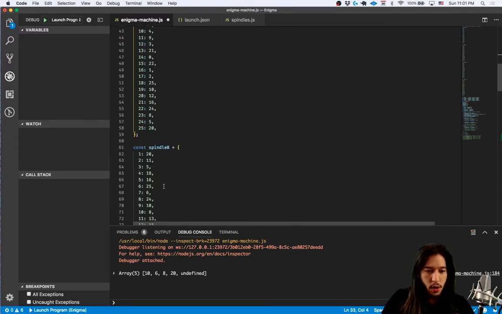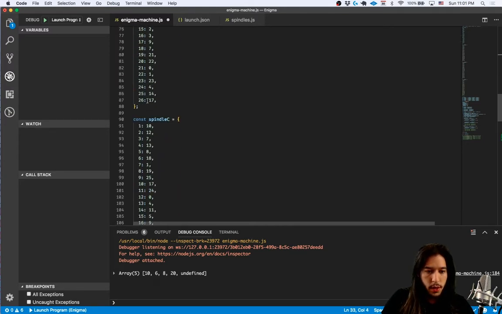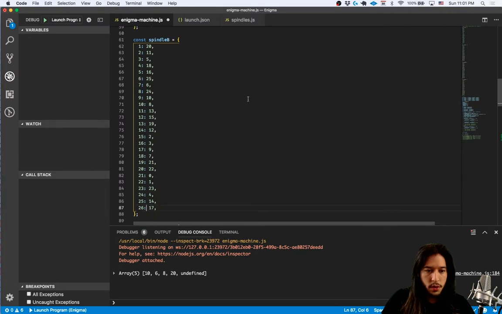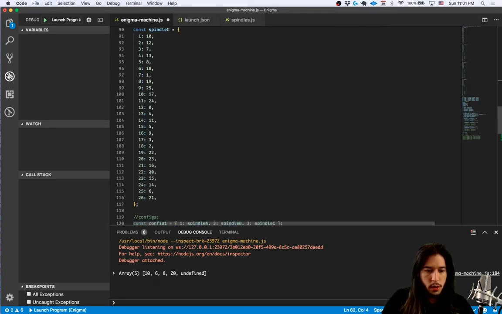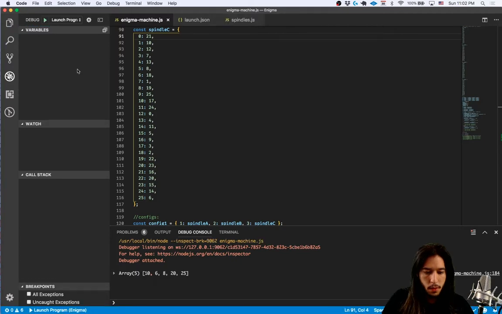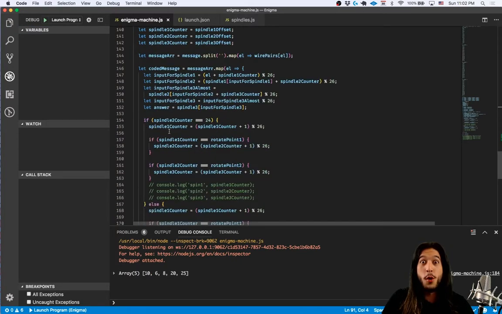After all, the spindles are arbitrary as long as there's no duplicates, and there aren't. And each spindle is unique. So it was the same issue. I believe I was correct after all. I just didn't fully solve it because it happened in multiple places. So now let's run it again. Boom. Boom. Enigma.